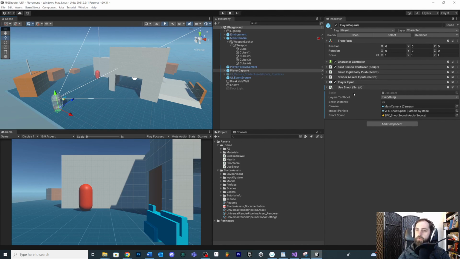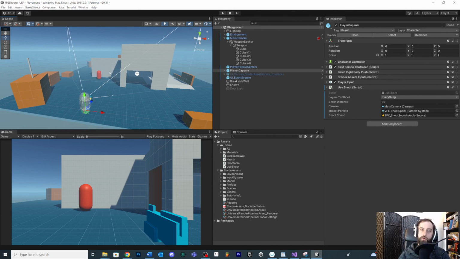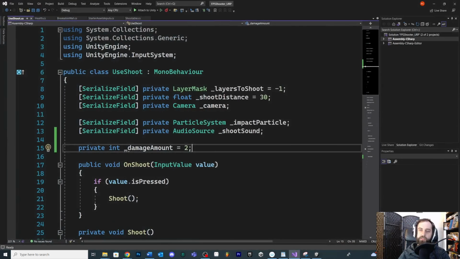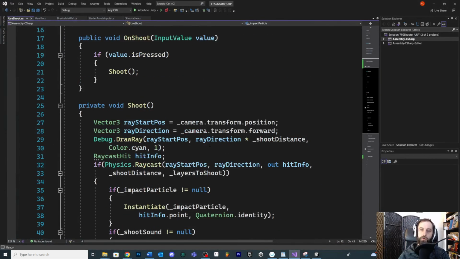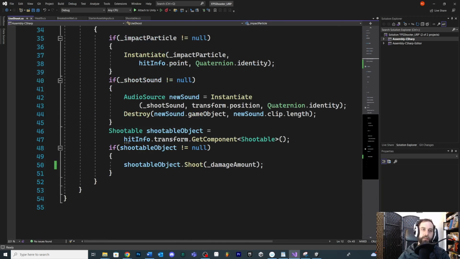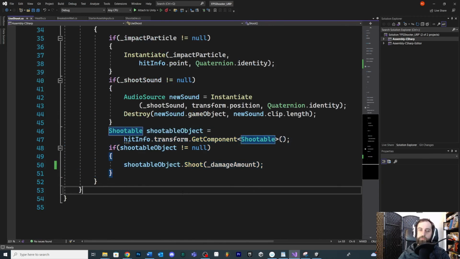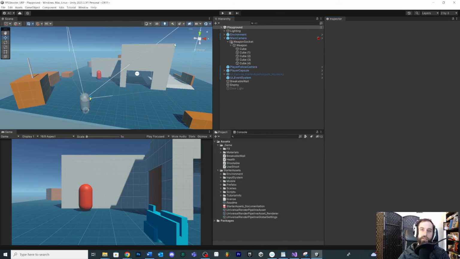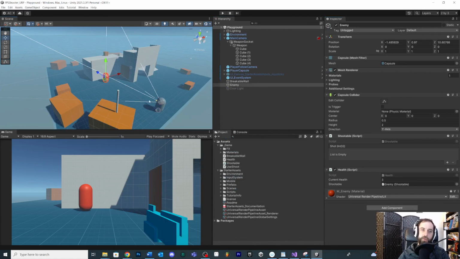So we made this new component that is doing raycasting. It is spawning particle effects inside of our scene, so spawning them and destroying them. We did the same thing with sound effects, so shoot sound, so we have our audio-visual feedback. We did some layering. We did the more complex version of our raycasting where we tested layers, we calculated the length, we did our debug ray, and then we are communicating with another object. We're finding the other object, we are testing if they have a shootable component, and if they do, we are making things happen.